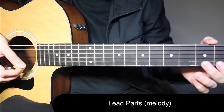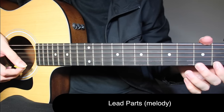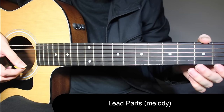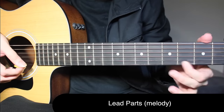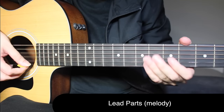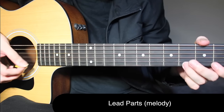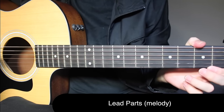And after that, this is 3, 1, open, 1 on the 1st string, alright? So here you have 1, 3, open, open on 1st string, then 1, 1 on 2nd string, 2nd fret on 3rd string, and you slide from 1 to 3, go back to 1 on the 1st string. And you're going to repeat this whole thing once again. Okay, so that's how you play the little lead guitar part.